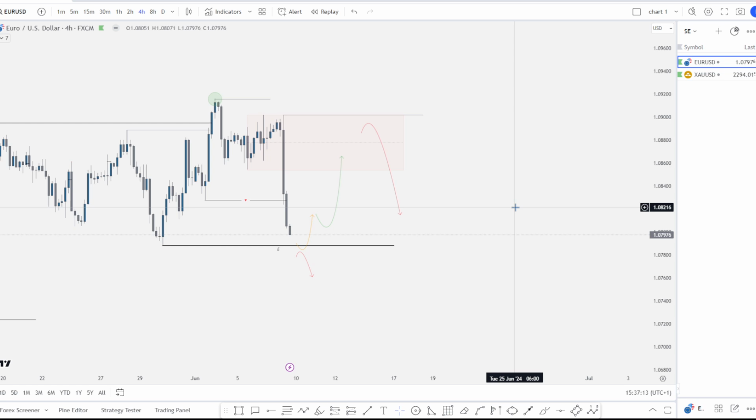So based off of this, what we're looking at is this major liquid low here. We're looking at this being liquidated. Now, of course, price is coming down very, very aggressively towards this point. We've broken structure on the 4 hour time frame, leaving a very large area of unmitigated supply, aligning with the higher time frame. So potentially we could see price sweep out this low and retrace back into this area for then what we would like to see, which would be a nice trending sell-off.